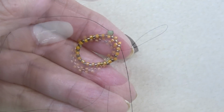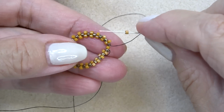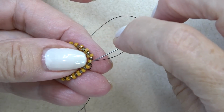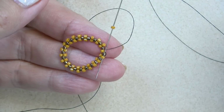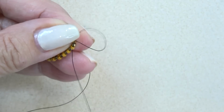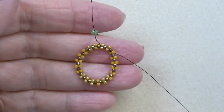Okay, time to step up, so I'm going to pick up my delica bead, exiting this treasure. I'm going to skip this one, sew through the next one, and then the one on the diagonal to step me up. This is what it looks like.